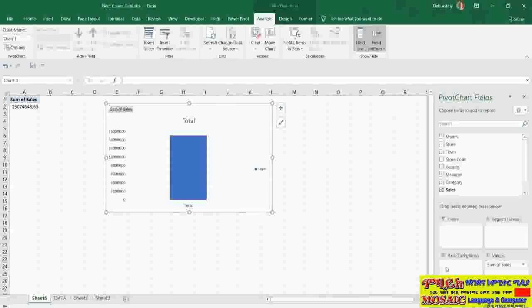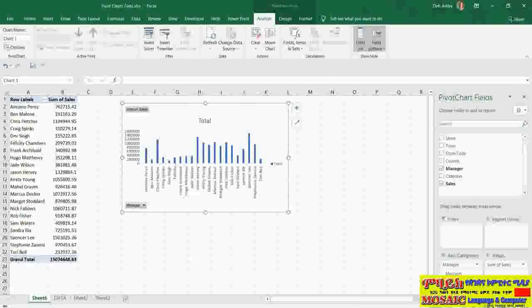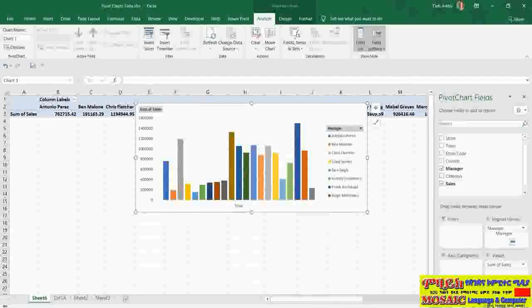What I want to see is all of the sales broken down by manager. So I'm going to grab the manager field. I'm going to drag and drop it into axes. So you can now see that all of my managers are listed underneath, and I can see the total sales broken down by each manager. Now if I decided that I didn't quite like that format, I could grab this manager field and possibly drag it over to legend. So now my data is displayed in a different way. I have the manager names in the legend area, and they're all color coded, and you can see what they relate to with regards to sales.